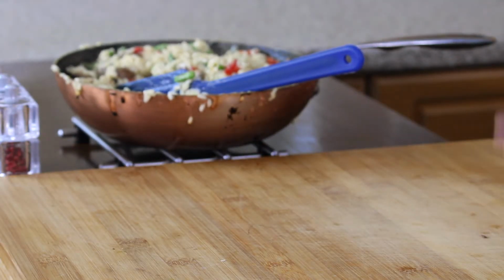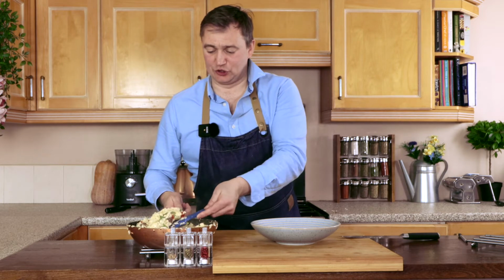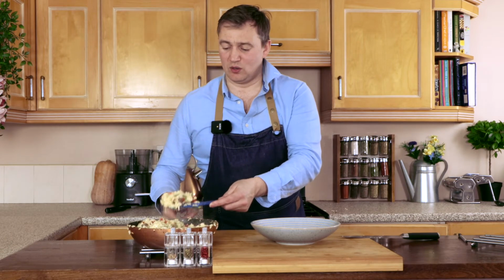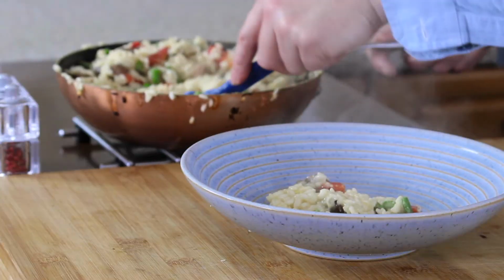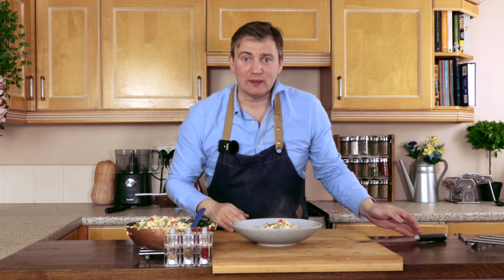Let's move that across. We're going to take a nice sized bowl here, and we're just going to spoon a generous amount of our asparagus and mushroom risotto in here. So yeah guys, that's how you make an absolutely delicious asparagus and mushroom vegan risotto. And it's really creamy because the cashew nut milk has got a really creamy texture to it.